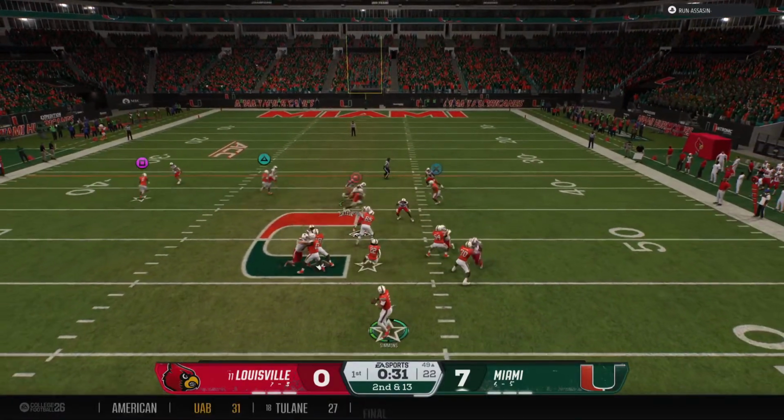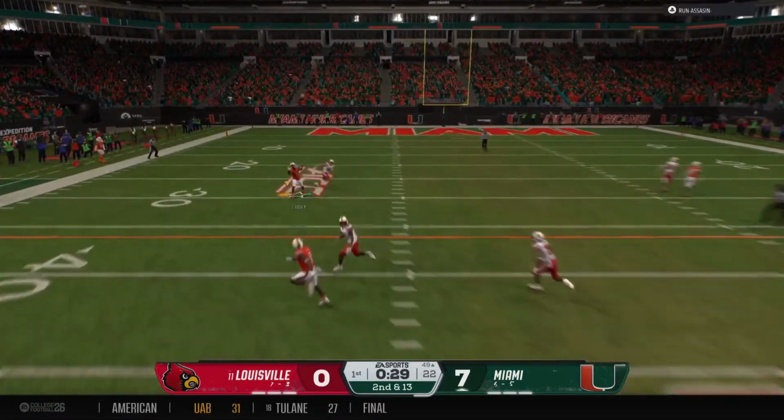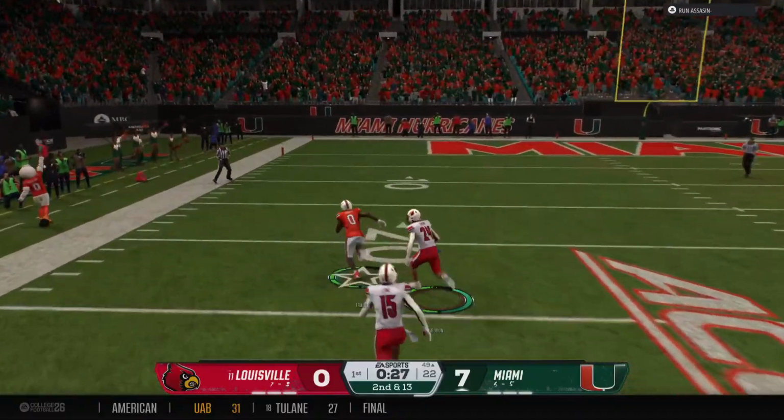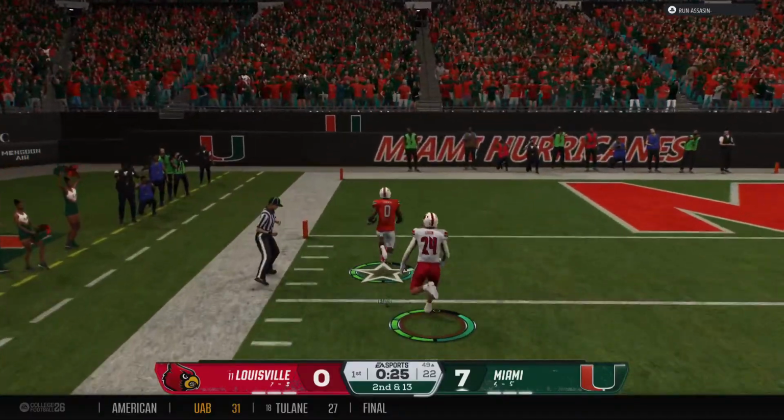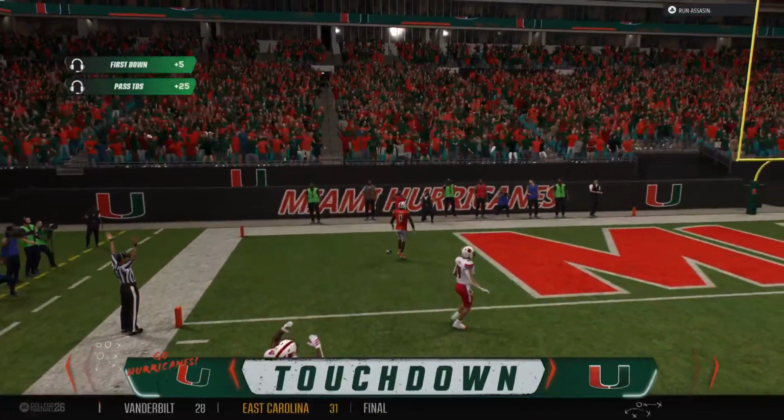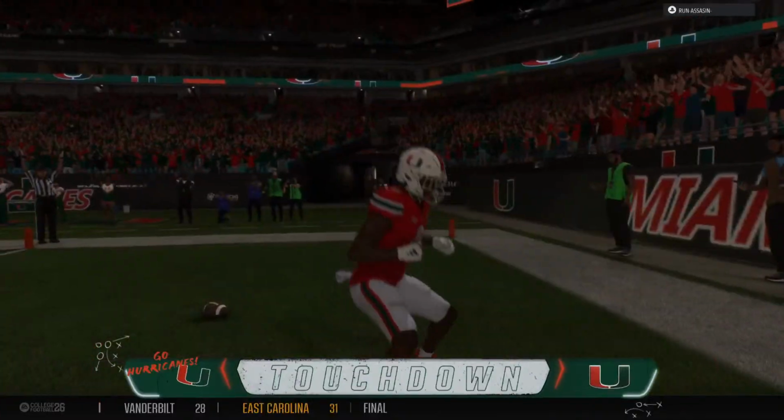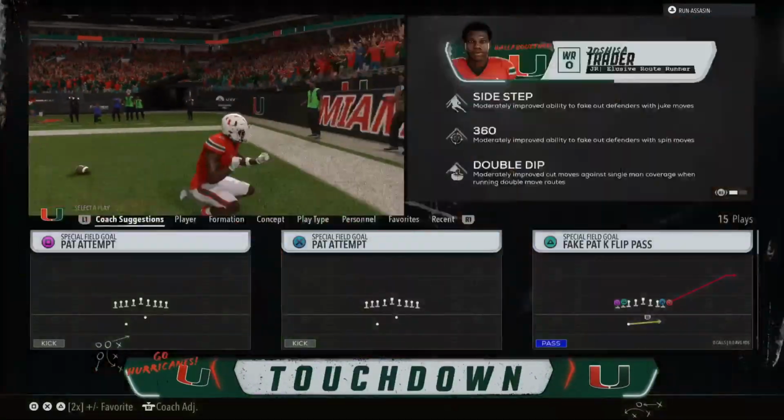Looking for a man. It's Simmons. Fires left. Got his man downfield. Found the seam on the left. Touchdown, Miami. Once he got a step, it was all over right to the house.